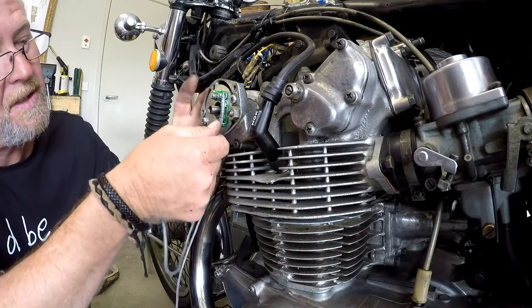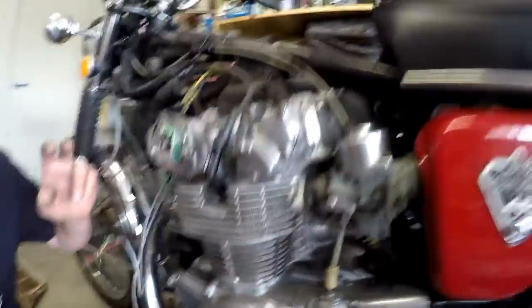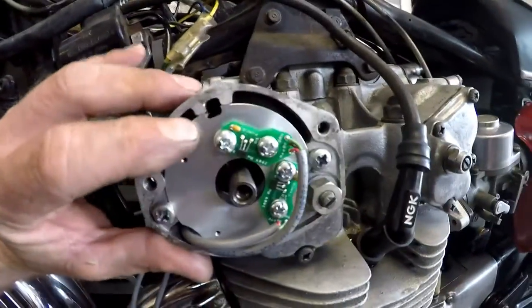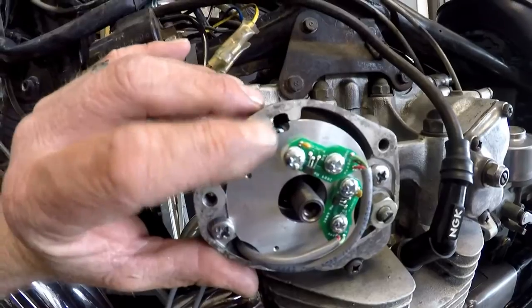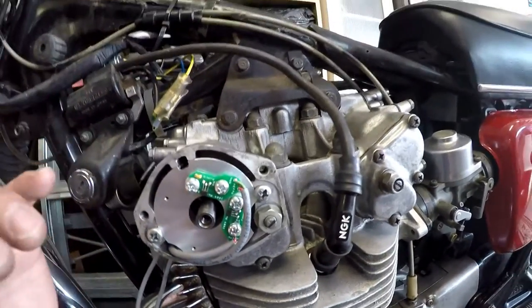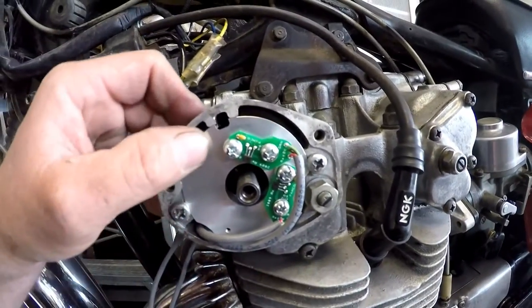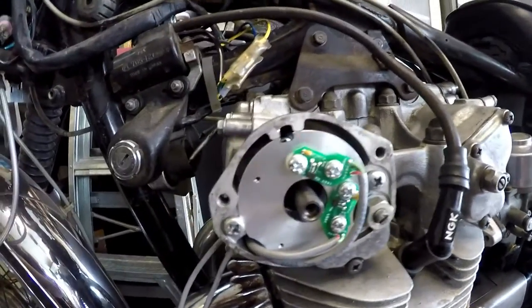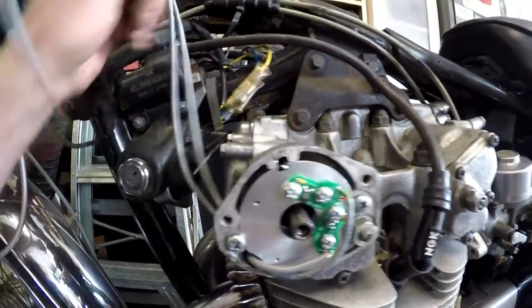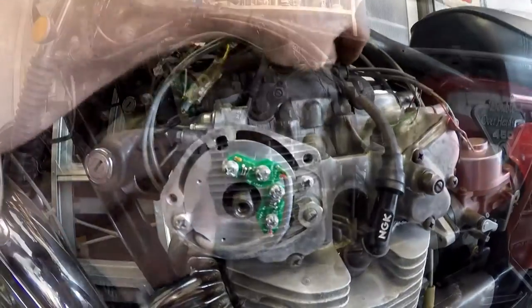Right, it's gravy. So the idea is that you are meant to just sort of line this up approximately, and it'll be in a position where it will start, and then from there we make our adjustments. Hopefully we won't have to make too many. So let's get the rotor on and start thinking about mounting that ignition unit and wiring all this up.